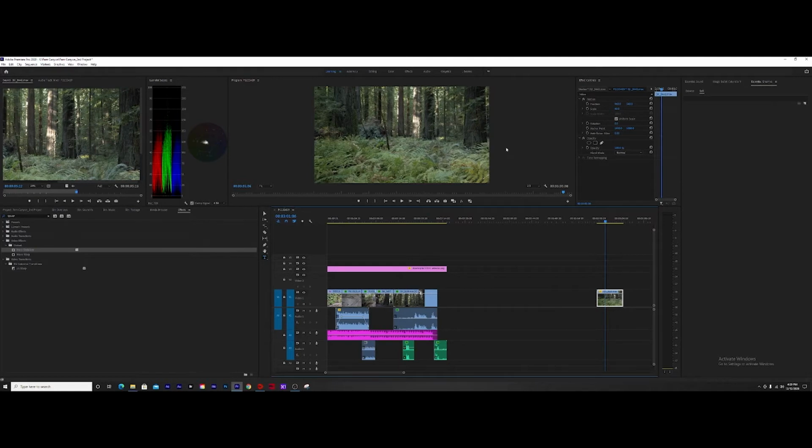But there are certain effects that simply don't work on footage that doesn't match your comp settings. Warp Stabilizer is one of them. So I've got this clip here. This is just a real quick dolly shot of the forest, and it's already pretty stable, but let's say I wanted to add Warp Stabilizer to this. The first thing I would do is I would have to nest this clip because this Ultra HD clip is in a 1080p timeline. And this is easy to do.